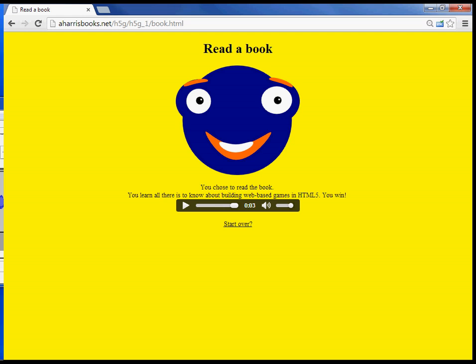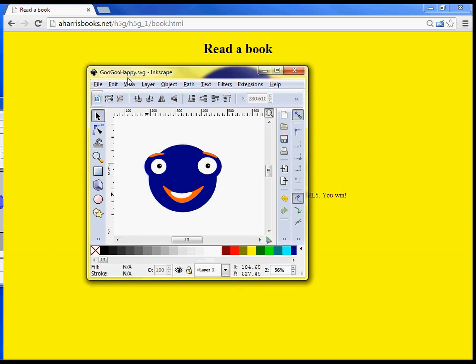Let me show you how I did the Goo images. I used a free open source tool called Inkscape, and this is what's called a vector drawing program. The way those work is that you can take very simple shapes and use them to build something more complex. So this whole deal was actually just a bunch of circles that I deformed and changed their shape and size. All of the Goo images are really just a bunch of circles. So a person even like me who has no particular artistic skill can still make some pretty cool images by using a tool like this.